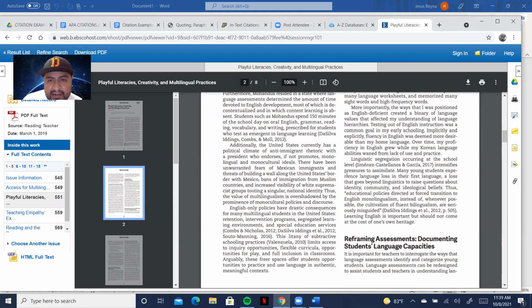Again, I'm not being biased in regards to what I'm using. This is just an example. This person has written this out, and I'm just going to use this sentence to give you an example on how to cite.